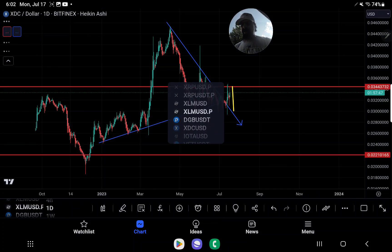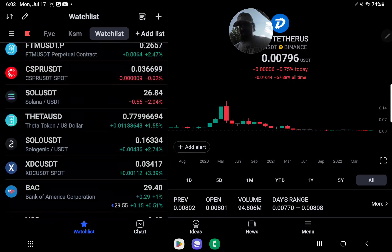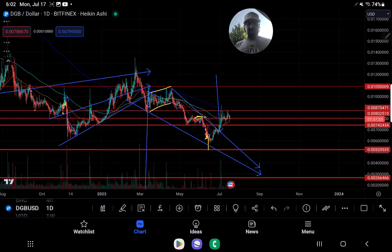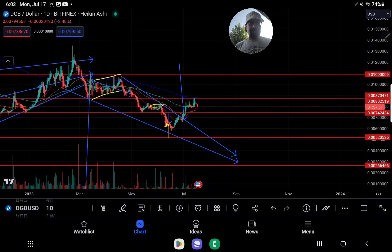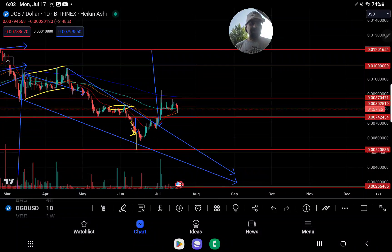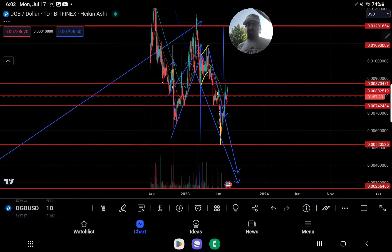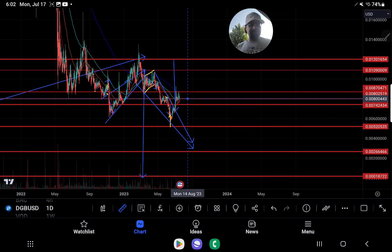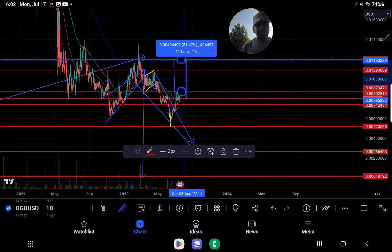Looking at the other chart I drew out previously — the short-term breakout chart — on a move up we had it targeted, and a breakout would get us to about the 120 level, and we have broken out. These are the layers of support in front of us, and if this breaks out, it's a very big pattern breakout on the verge for Digibyte. We could be looking at — and this is not a joke — about a 51% move on Digibyte if this plays true.